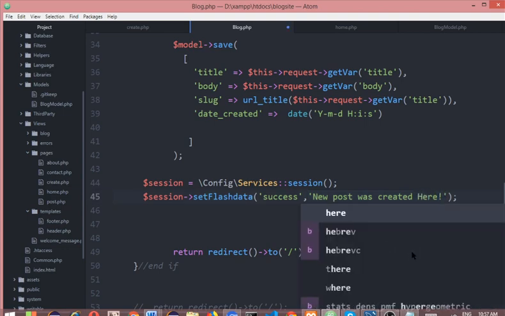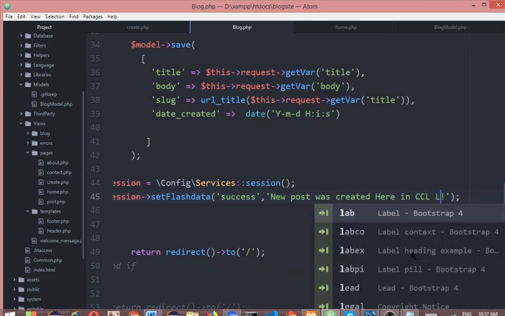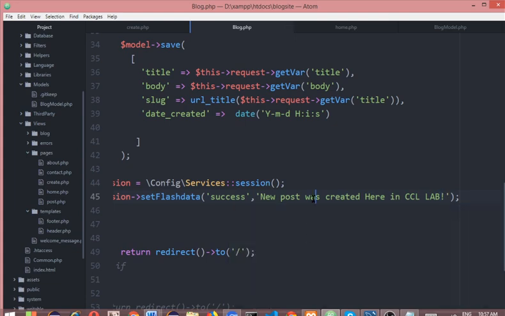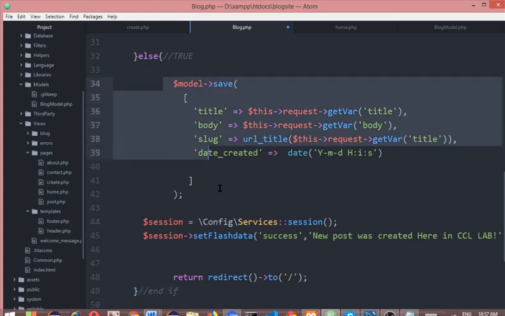Let me add something here in the lab. So we have lab here, right? Good. So if the insertion is successful, then it gets inserted. Because please, let's understand something here. This is our else block. The else block begins from here and it ends here. So if this is successful, it will execute these lines of code down to here.